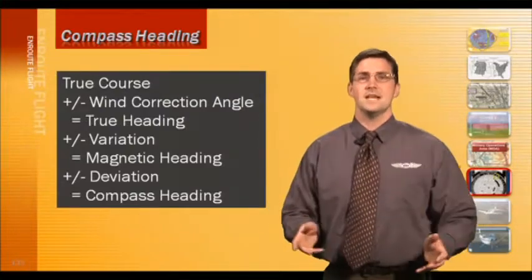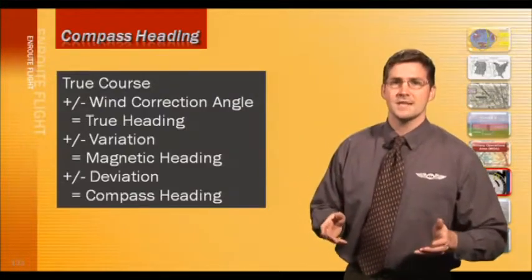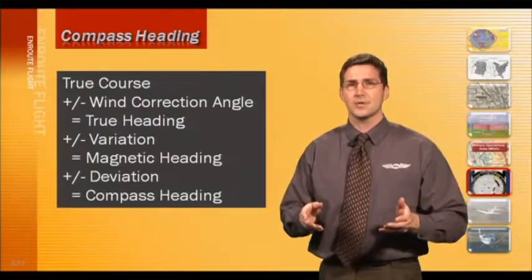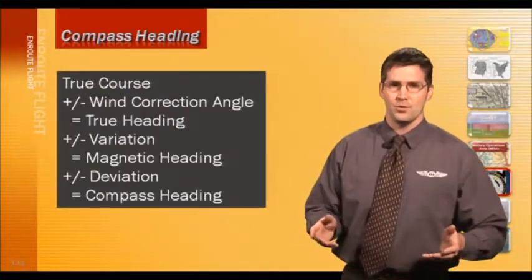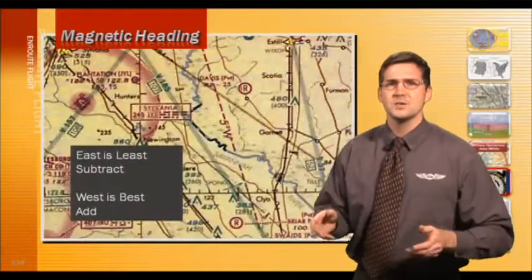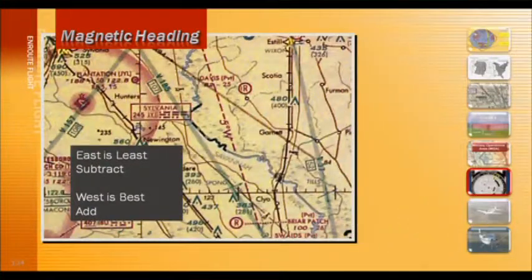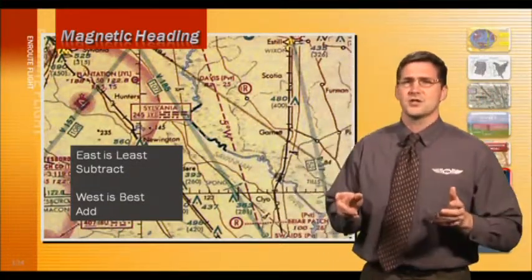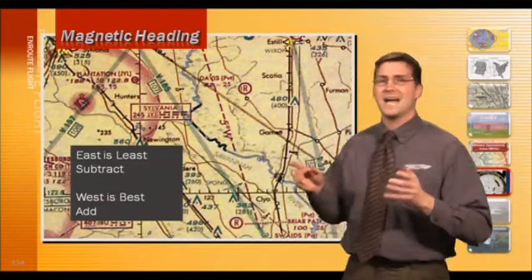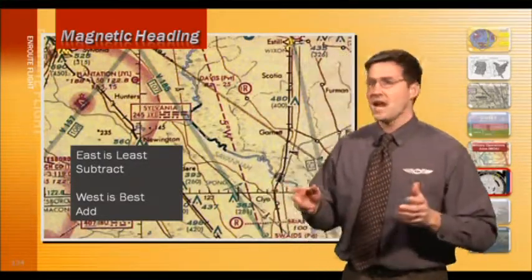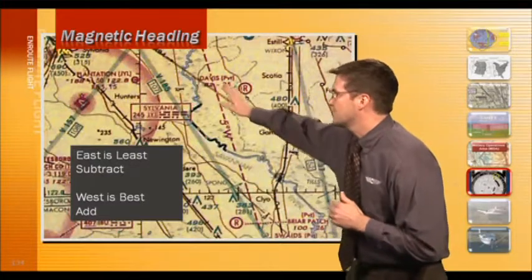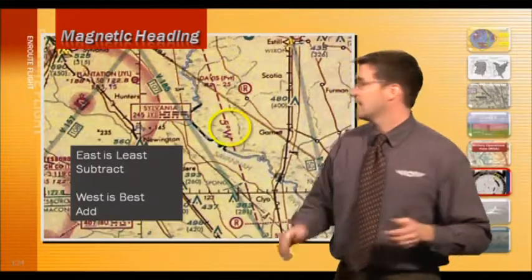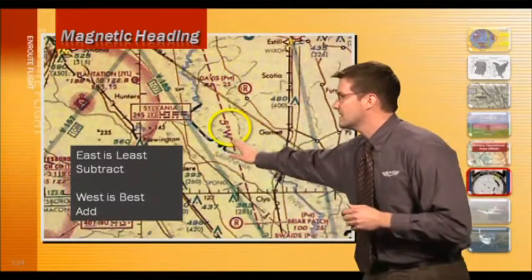Now, before we continue, you have to understand a new concept, and that is the difference between a magnetic North Pole and a geographic North Pole. The difference is in location between these two areas, and that causes variation. That variation is plotted on our aircraft sectional charts and our WAC charts as something called an isogonic line. Isogonic lines are shown on sectional charts. This happens to be one right here as a dashed magenta line. This one indicates 5 degrees west, and you can see that right here.